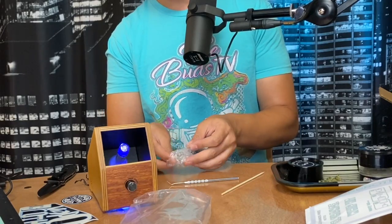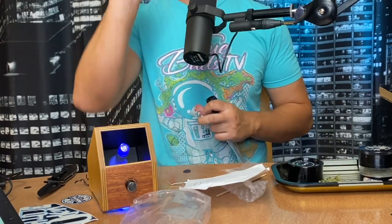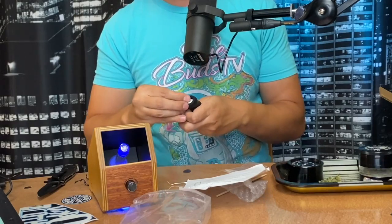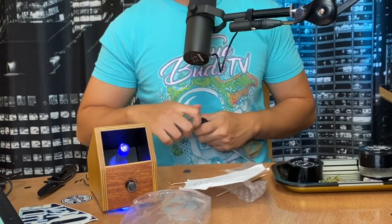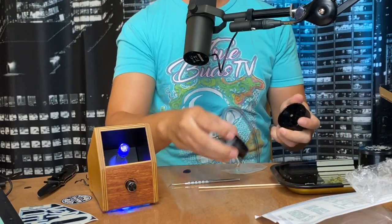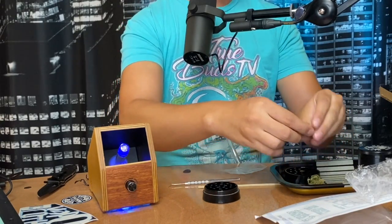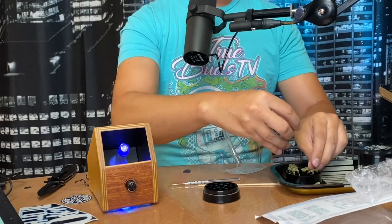Open this up. Got a lot working here. We got the screen here, and we're going to put it inside of here. Perfect. Now we're ready to go. Still heating up. I think we want to let it sit for about 5 minutes or so, but I'm not ready. I need to break out the Vapor Bros grinder, looking clean. Keep an eye out for this podcast. It's going to be tons of fun talking about their process of building such a dope brand that's lasted for over 20 years.